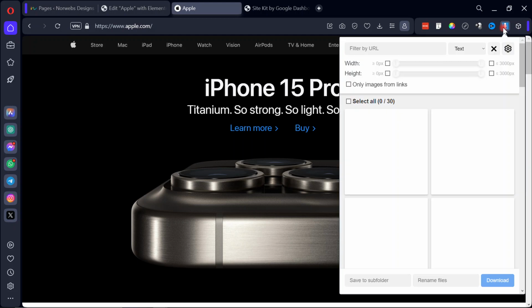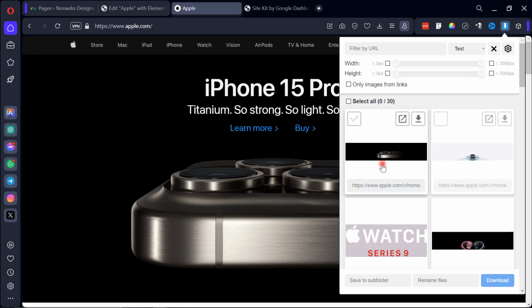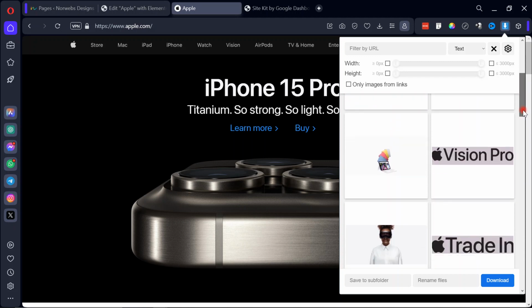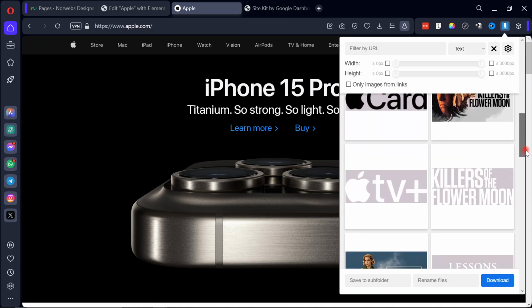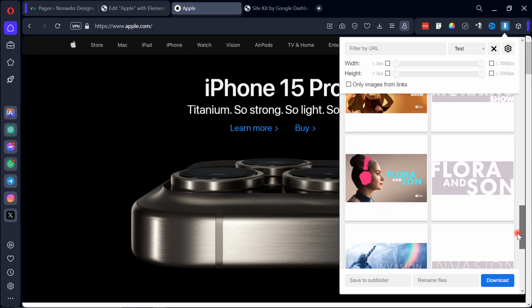So click here. Let's see what is here. Okay, here's our image. So I'm going to select that. Then I'm looking for the Apple logo. Where is it?